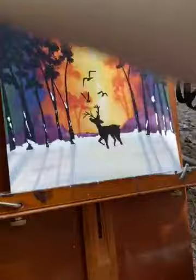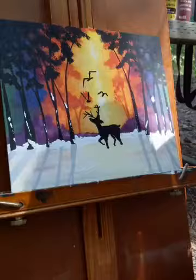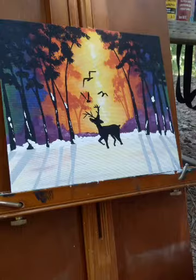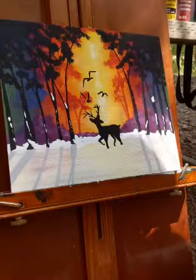But first, let's put in the shadow for the deer. The same way we did the trees, we're gonna try and get the same color. If you still have that color on your palette, try and get similar. If it's slightly different, it's not gonna be a big deal. If it's glaringly different, it's gonna be noticeable that it's not the same thing. So try and keep it similar. Okay, make sure it's nice and easy to be smooth.